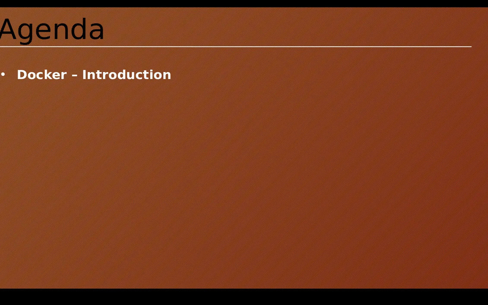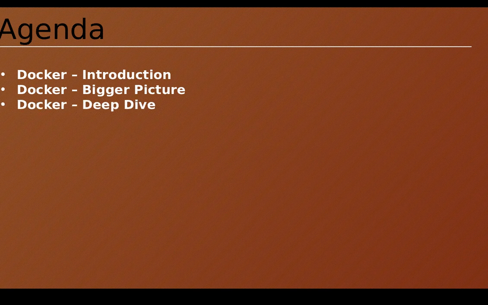First, I'll introduce what exactly Docker is. Then I'll give a Docker bigger picture. Where does it fit inside another environment or inside a microservice environment? How exactly Docker fits, being a container, how we can manage it in a microservice architecture. Then I'll go Docker deep dive where I'll explain different concepts of Docker. That will include Docker volumes, Docker networks, and other concepts related to it. Then I'll give a very high level overview of how exactly Docker and Kubernetes go together.